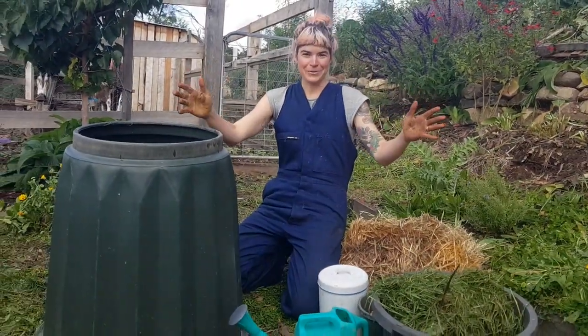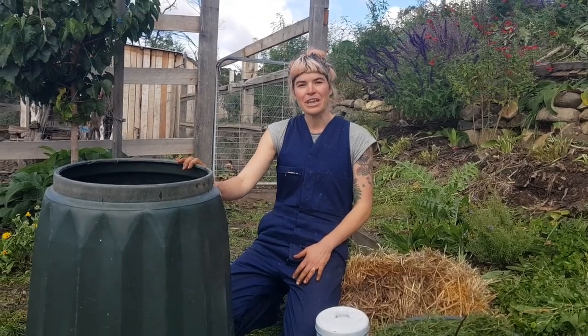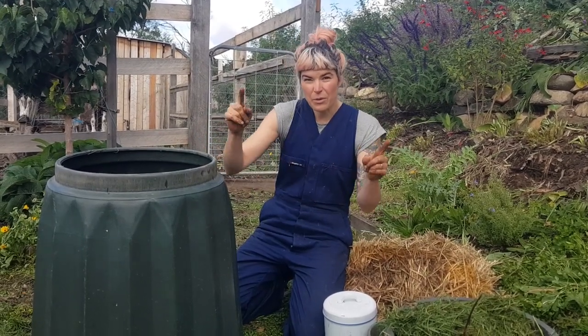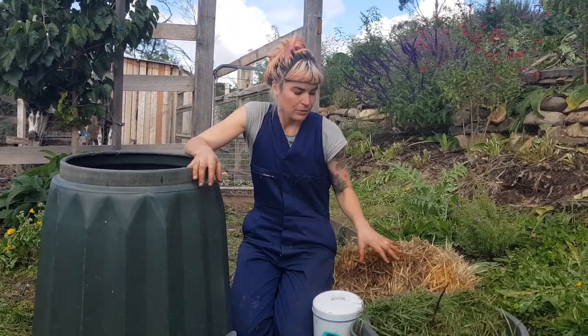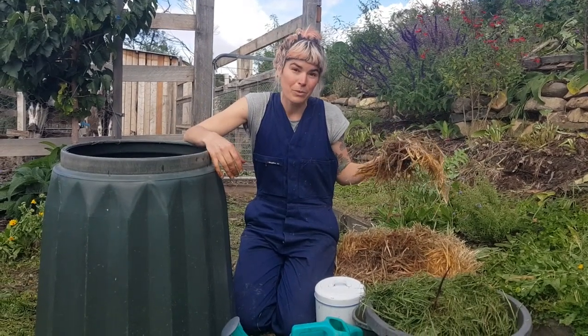Okay, but back to food waste composting. It's really, really important that you get what we call the carbon and nitrogen ratio nice and balanced for your compost bin. Otherwise, that's where you can get a really bad smell, what we call anaerobic, which means gross and stinky. That means that you've got too much nitrogen stuff in there, which basically means too much food waste. You need to have dry, brown stuff usually to balance out all that food waste.